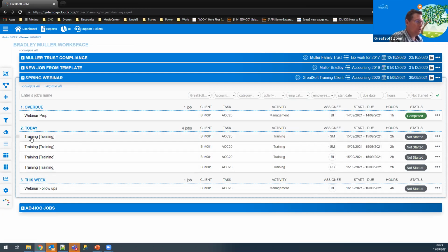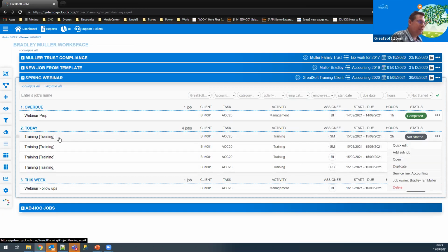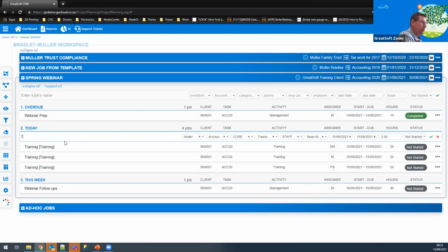With bulk updates, or before we had bulk updates, if you wanted to change anything here, you would have to possibly edit this and maybe change this to webinar and save that. And then you would have to go to the next one and update that, and the next one. So it's really not too difficult, but we can always do things better. So we've added in bulk updates.